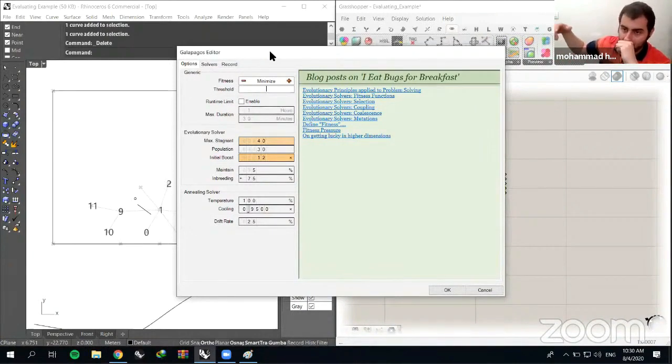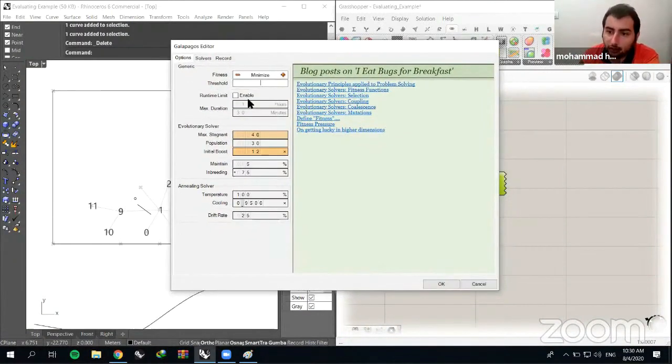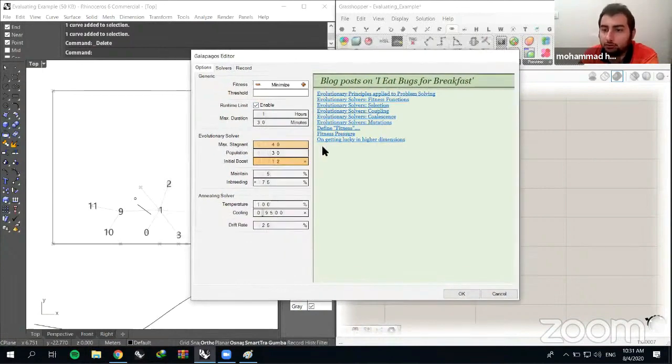Then the genetic algorithm will stop, and we can see the result. Another way to stop the genetic algorithm is to set a time limit, to stop the generation and calculation after the time we provided here.